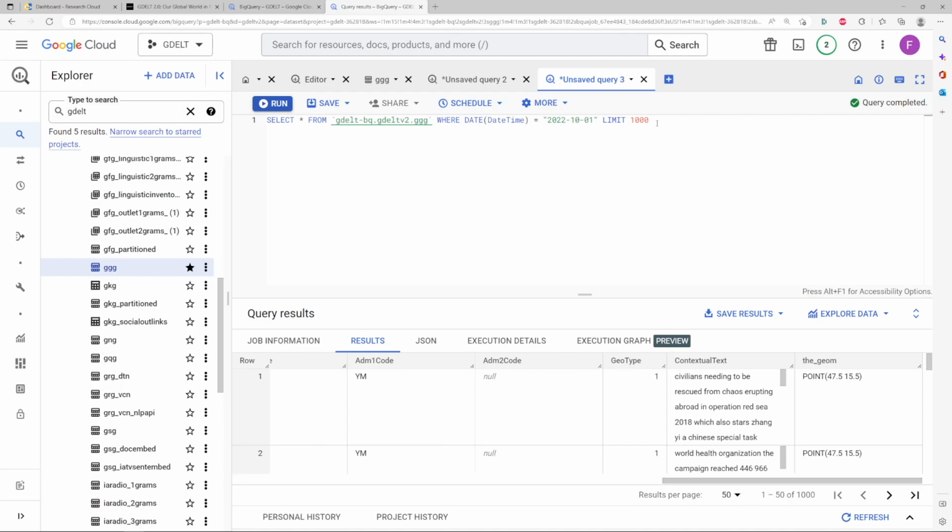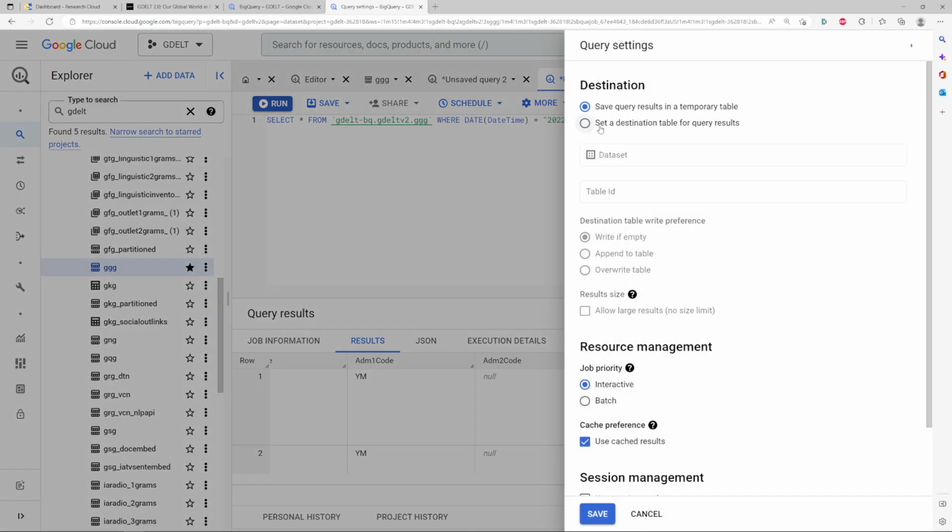Now, if this becomes too large, you won't be able to view it in this kind of temporary dataset, and you need to actually save this dataset. So what you then have to do is you go to query settings. You have to create a destination table.